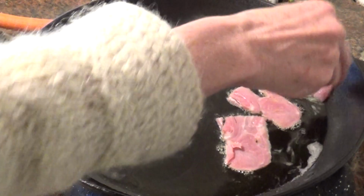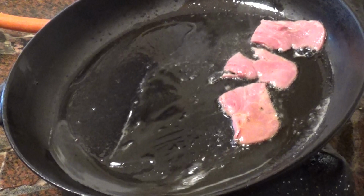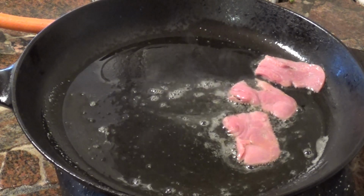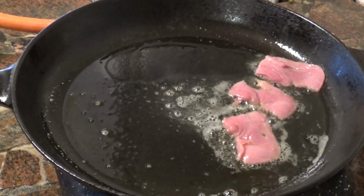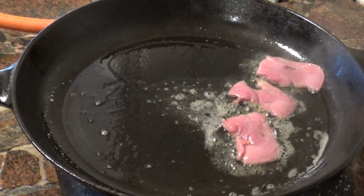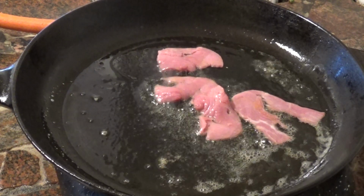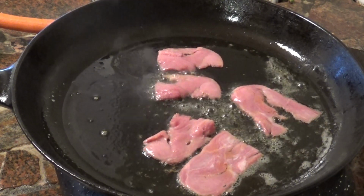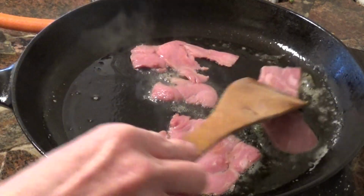So we don't want to really, really fry this hard. So just turn it down a little. I'll just dry it a little bit, because the drier the better. And this smoke taste is very lovely, I think, in the liver pate.